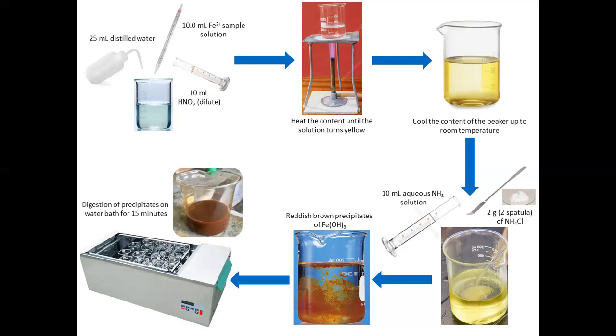Afterwards, you have to digest the reddish brown precipitates of Fe(OH)3 ferric hydroxide along with mother liquor on steam bath or water bath for 15 minutes. Basically, mother liquor is the solution in which the precipitation reaction is carried out. So you have to heat the content of the beaker in water bath for about 15 minutes. And this process is called digestion. So digestion is a process in quantitative analysis that refers to the coagulation of a precipitate into a filterable form.